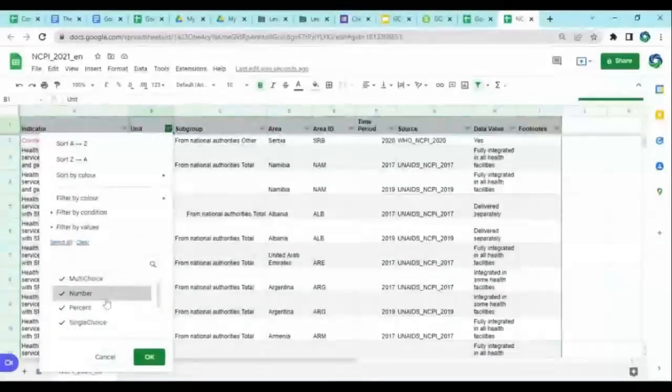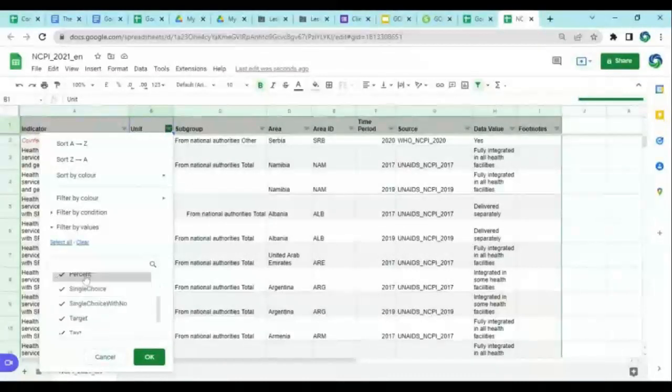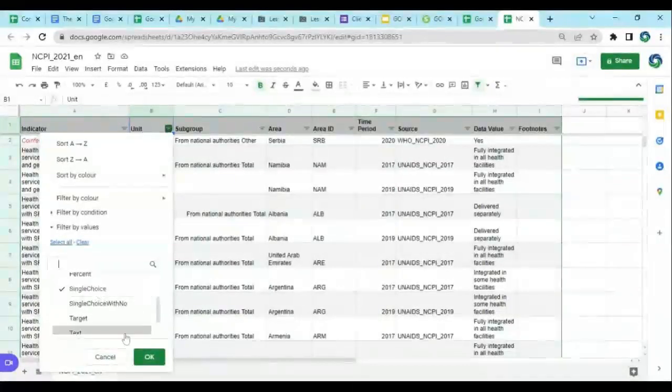These are all the unique values that are present in the whole of that column. So if I want to see just a particular one, which is single choice, I'll click on clear to clear everything and select the only one I want to see. So I'll select single choice here and click on OK.